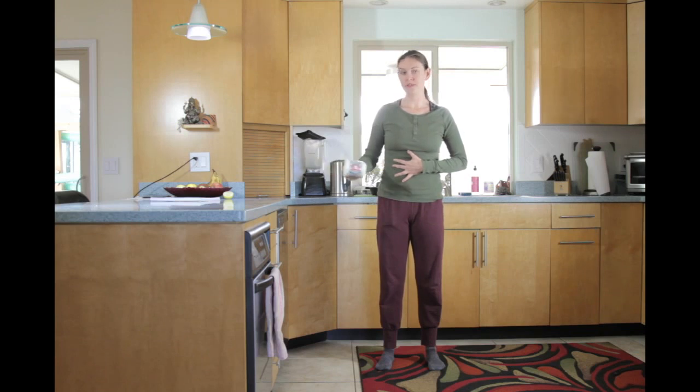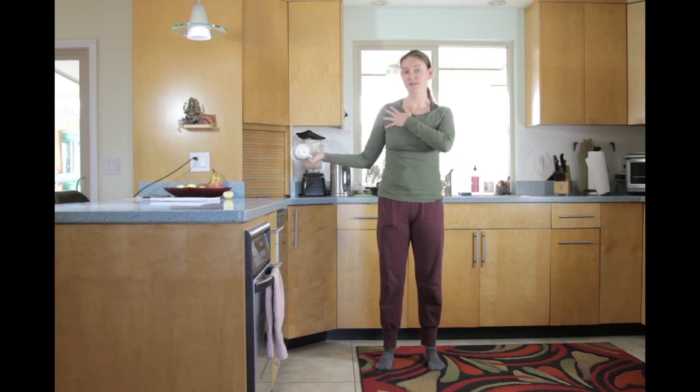So after a few repetitions of this, here we go, opening the cup. From here, I want to keep my chest right here nice and open. I want to keep the head of my arm bone, I imagine it like a golf ball, snug into the T of the shoulder blade. And from here, I'm going to lead with the elbow as I pull the cup in by the side and push it back. As long as that feels good, I'm working through that full range of motion.